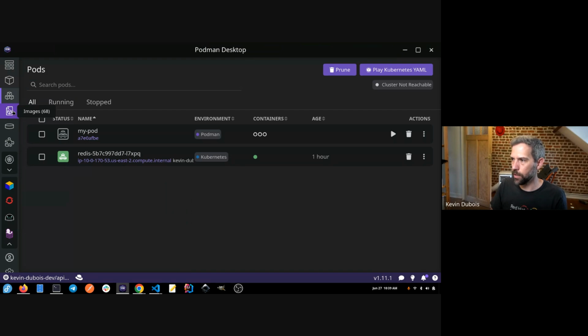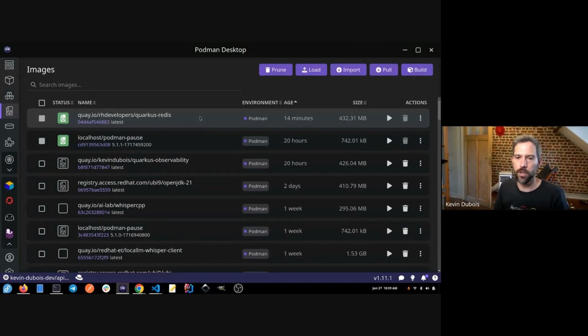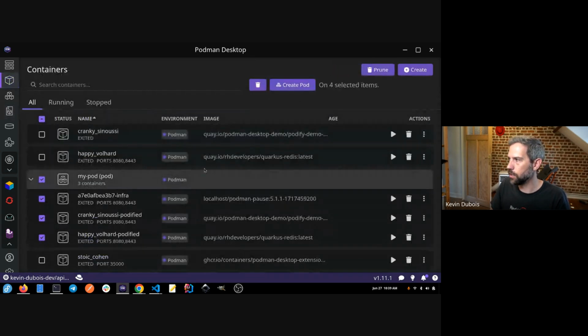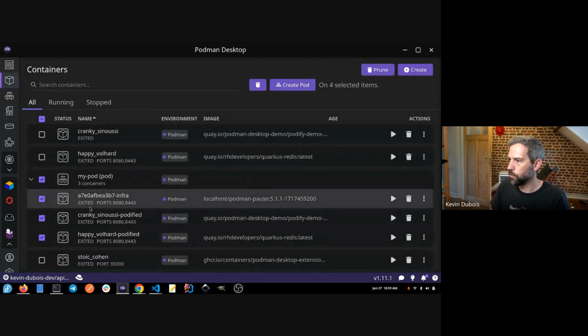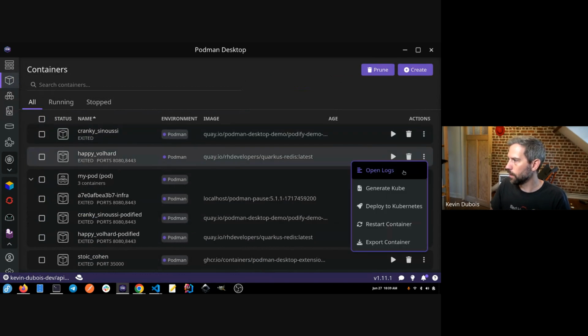One of them is you can push your container image and then deploy it from the OpenShift UI. You can apply YAMLs. You can also deploy your application directly from Podman Desktop as well. So you could say generate Kubernetes files and then apply them, or you can deploy directly to Kubernetes.